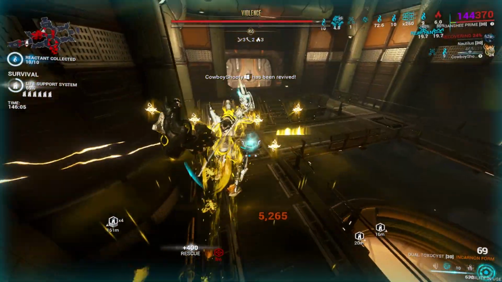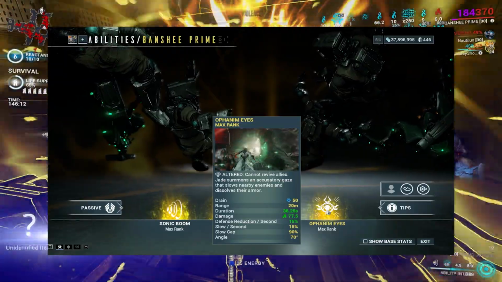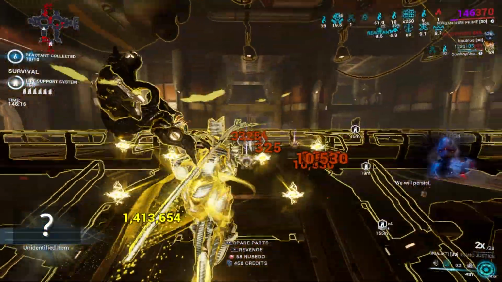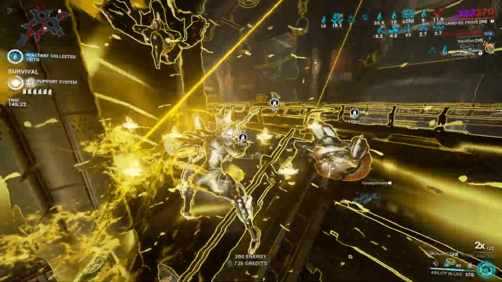So with the Jade Shadows update, we received a new helmet ability called Ophanum Eyes. Ophanum Eyes is basically a conal AoE in front of you, kind of like a gaze, where if you're staring at the enemy that is in front of you, they will not only be slowed down, but have their armor stripped and take damage. And one of the most popular setups to use for Banshee players is Gloom.